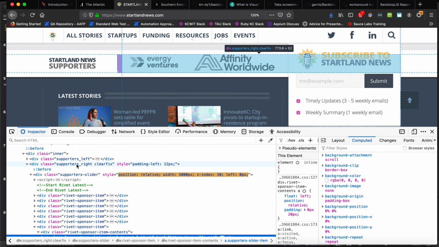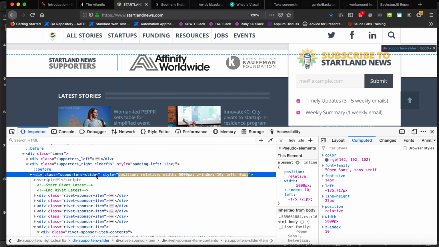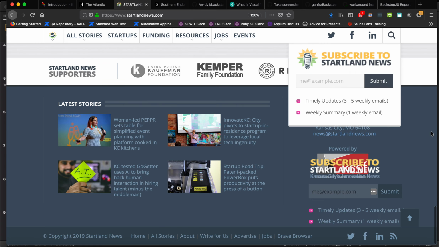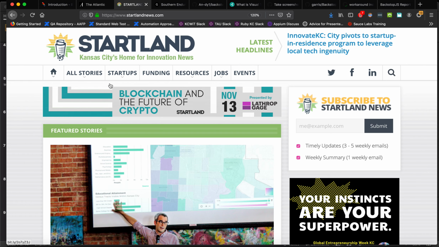In this case, it's probably this supporters slider, although that doesn't seem to be highlighting my element. So maybe this supporters right. It's a little bit of trial and error to configure some of these things. And again, kind of a cooked example because a new site, maybe not a super great example.